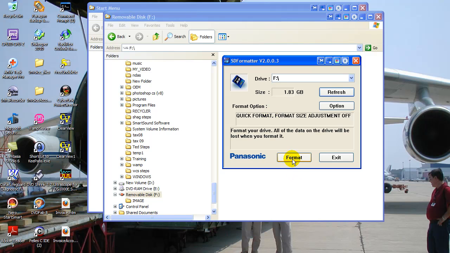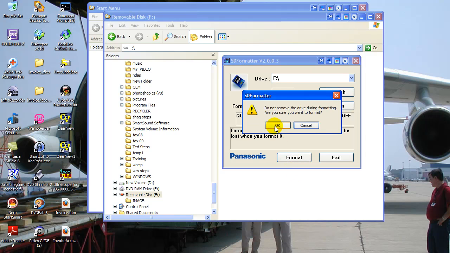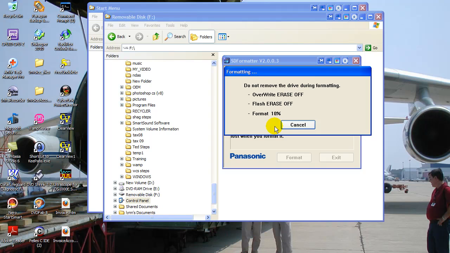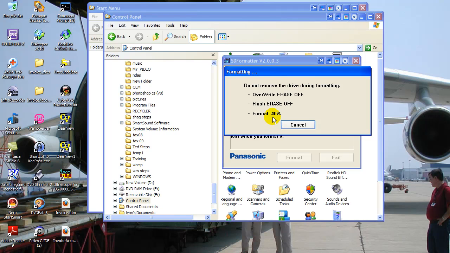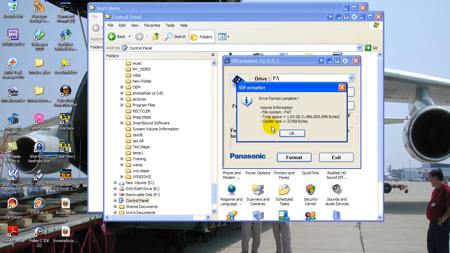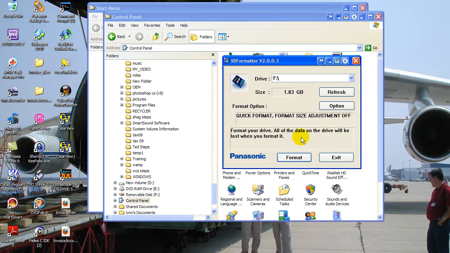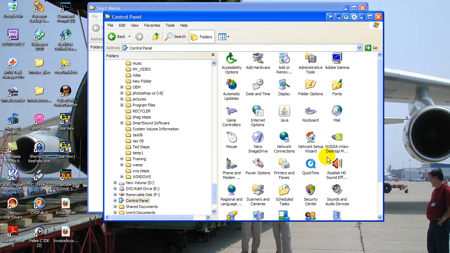We're going to format it with all the default options, and it runs through the percentages, and it eventually formats the SD card. It tells the results. As we picked up, it's 800K here. Windows is a little bit less. So I'm going to exit that program. And I prefer to use Windows.